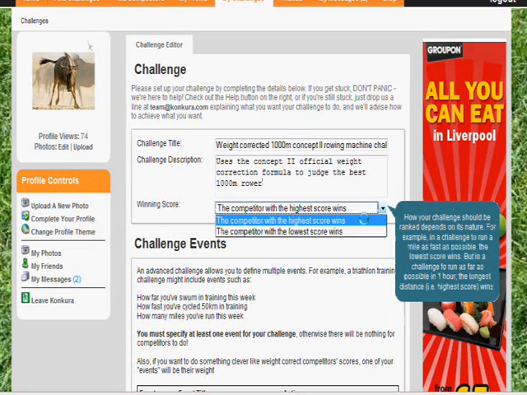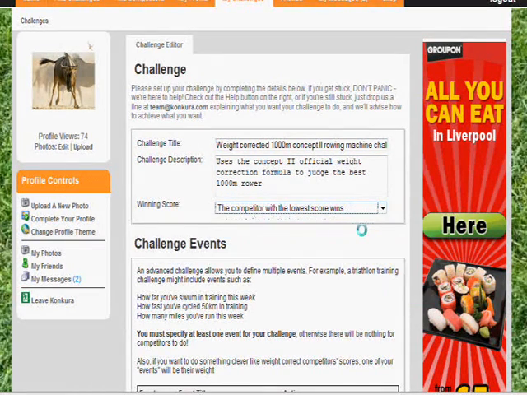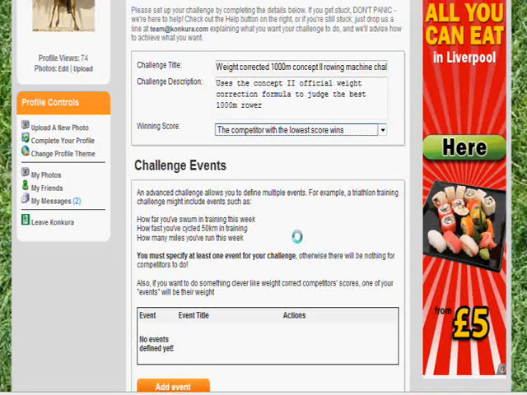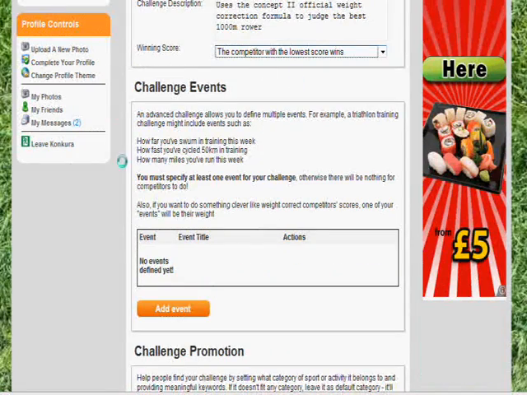And in this case it's again a challenge where the fastest person wins, so it's a case of lowest score wins. But you'll notice that for an advanced challenge there's no drop downs to specify the measurement type, because that will depend on the events that make up the challenge. So next we click to add an event. All advanced challenges must have at least one event added.